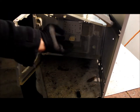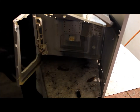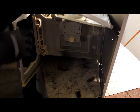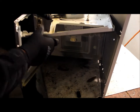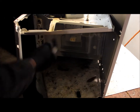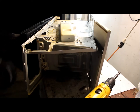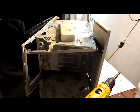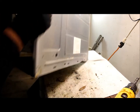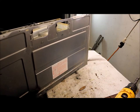Now we're going to take off the magnetron — it's right here. This is what actually shoots the microwaves inside the chamber and heats up your food. On this one we just have a few screws attached to it, so we'll go ahead and take those off. All we have left now is just the casing, the chamber, the door — all of that is just ferrous metal, so I'm going to go ahead and throw it in the trailer as is.